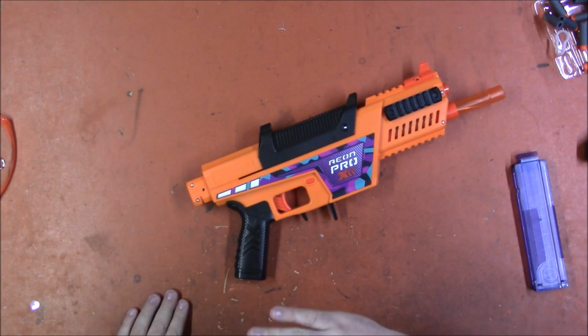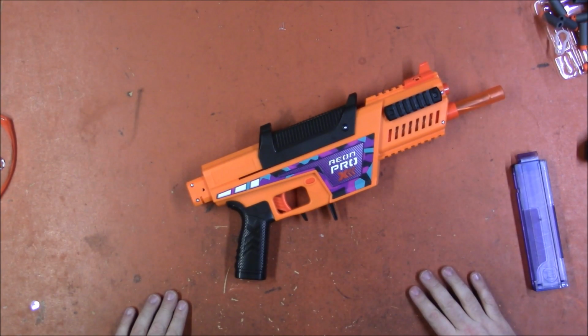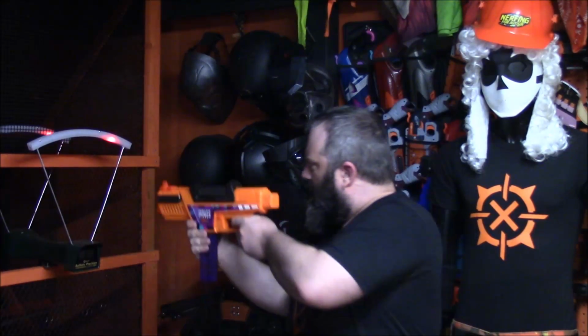All right, I have rambled far too much already. Let's get some FPS. We're going to give it 3 without the scar barrel and then 3 with the scar barrel, just to see what kind of effect the scar barrel has.